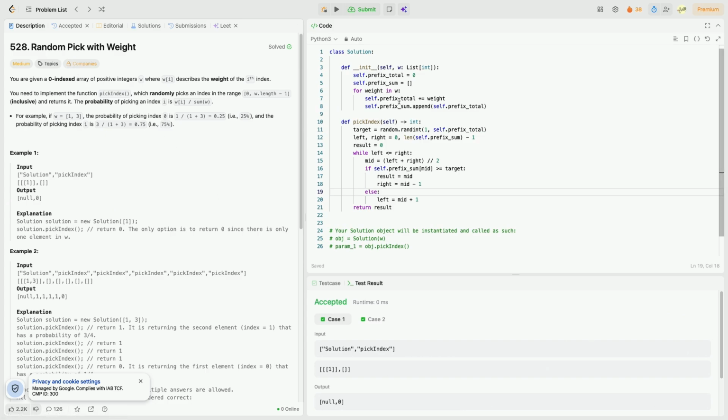The trick really is to turn all of these random weights that have random values throughout the array into something that is increasing, well, not strictly increasing, but increasing. At every index, we're going to increase the value that is here. And once we have an array that has increasing values in it, we can use a binary search. And that's the trick to solving this problem.